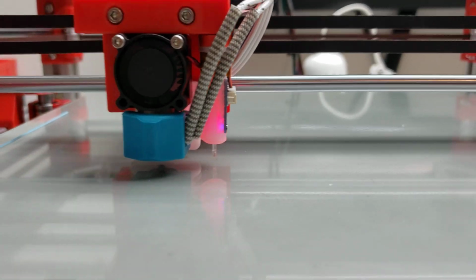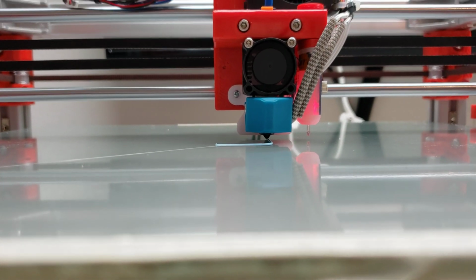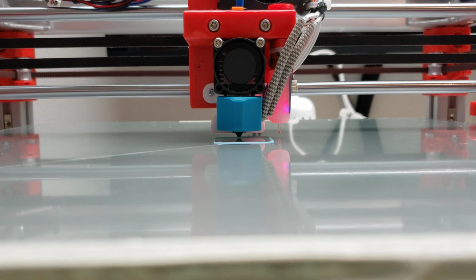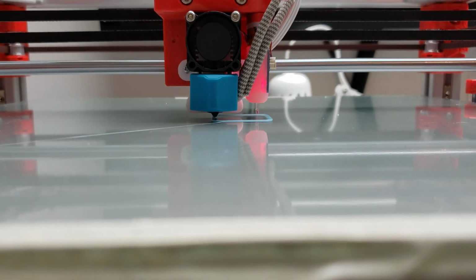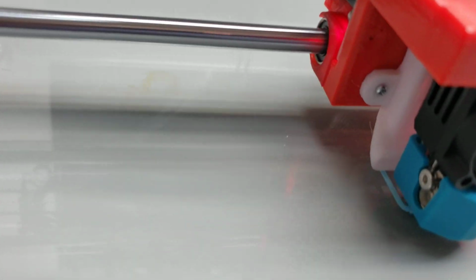So now it will come over here and it will extrude a skirt around the part that I'm printing, which is just a little test print. And that skirt, again, is just to help prime the nozzle so you know you're getting good flow and good bed adhesion. And then it will jump over and start printing the perimeter of the actual part. Let's see if we can get in there. Yeah, you can kind of see that.